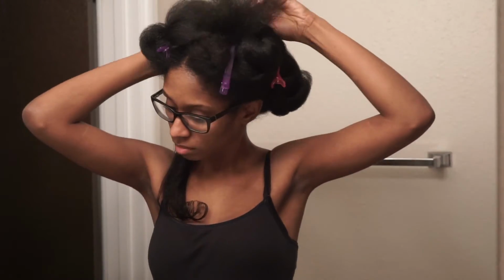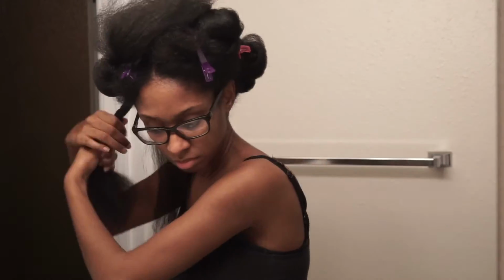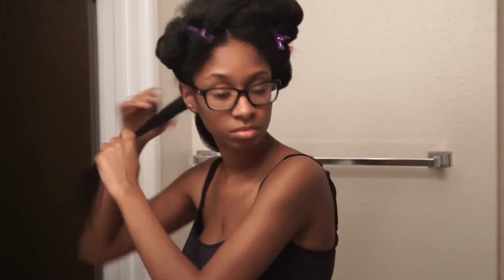And I'm using my denman brush to do the chase method. So you just want to chase it with the flat iron. And I only do one pass. I will do a second pass, as you'll see throughout the video, to give it a nice curl though. But I don't keep passing it over. I do the initial pass of just getting my roots, and then I pass it through the whole hair shaft, and then I curl it.